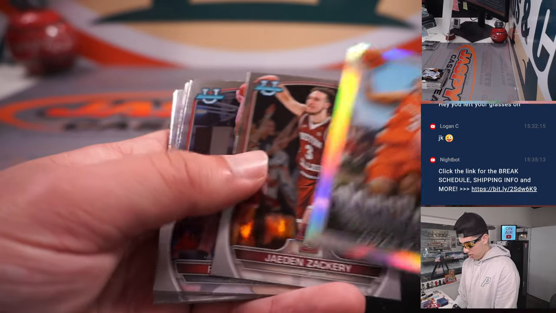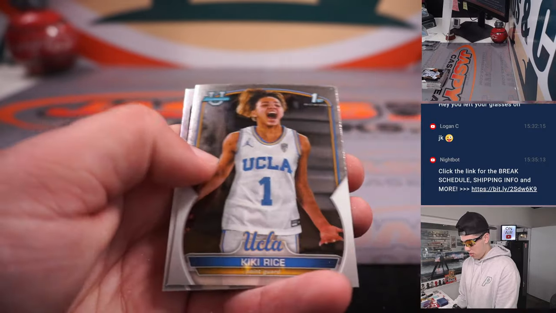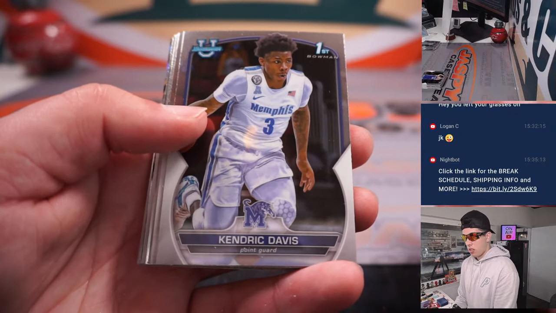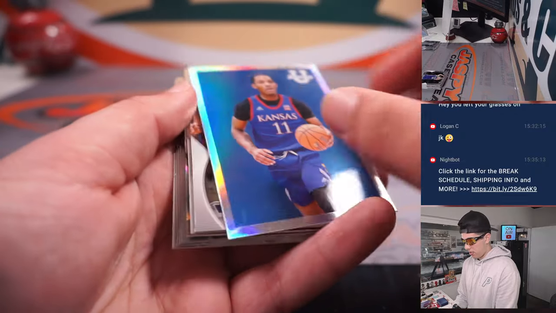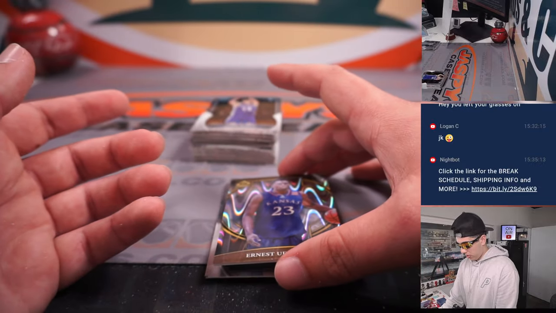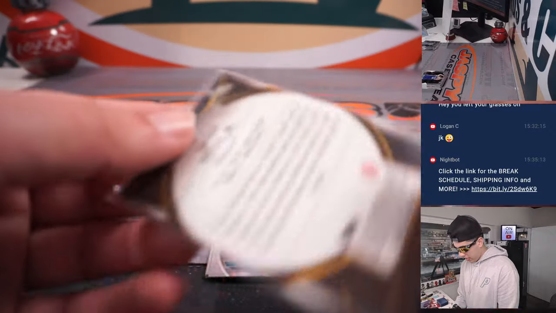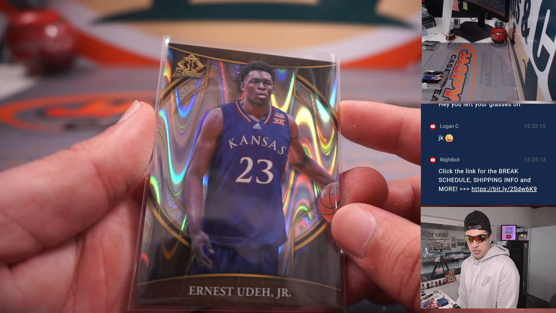Judah Mintz. That's a refractor. Ayanna Patterson. Terrell Morris. MJ Rice, another MJ Rice. Got a Ernest Uda Jr. Looks like a Lava Invicta. That is out of 150. Going to E. Tristan.